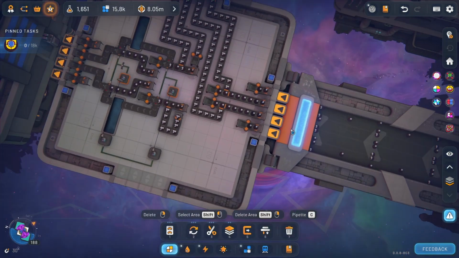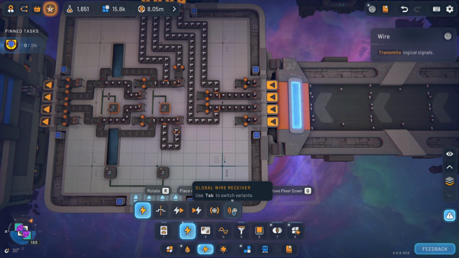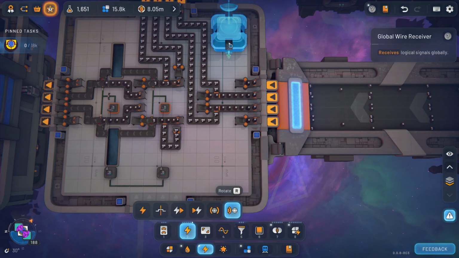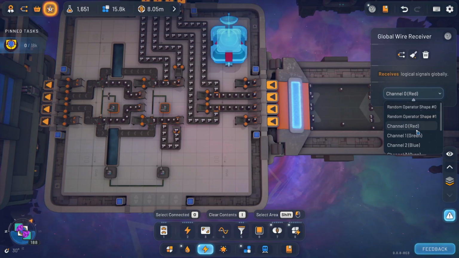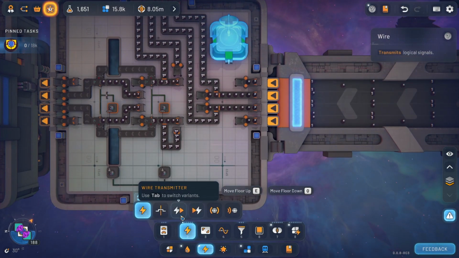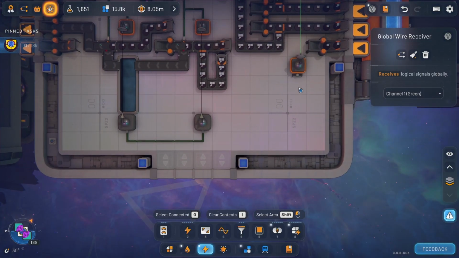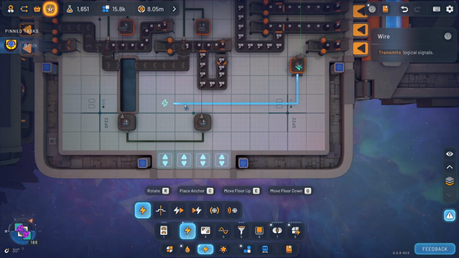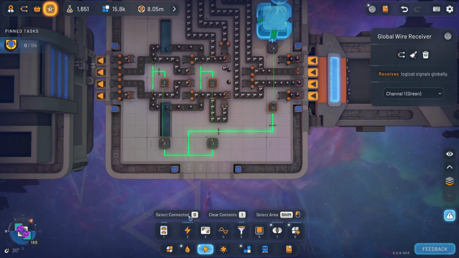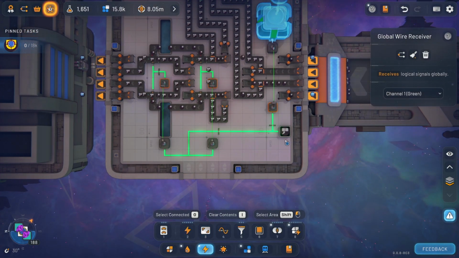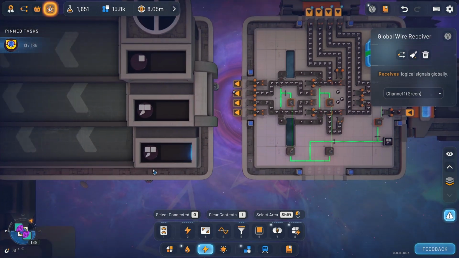So what are we actually doing here? We need to make room for our global wire receiver. Yes. I'm going to put you up here for now. And that will be on channel 1. Then I'm going to go get you in there, because I'm going to need some space here. Like that. So what are we doing now? This is basically saying, is it the correct shape? Yes. If it's the correct shape, send it onwards. If it's not the correct shape, then don't send it onwards.